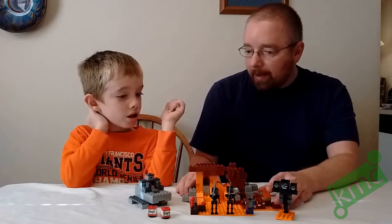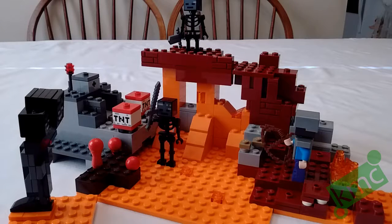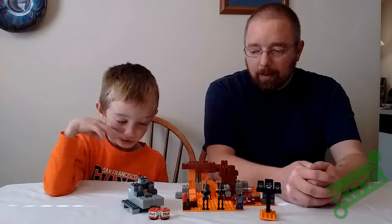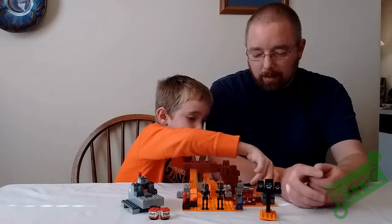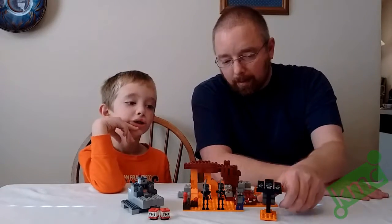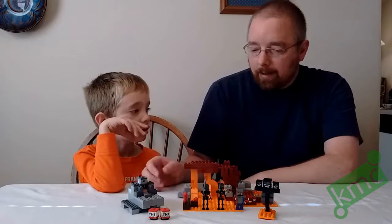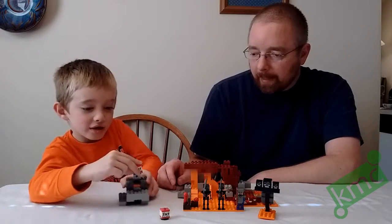He's going to tell you what we've got and tell you all about this set. It comes with orange pieces, which are lava pieces, the gray pieces, I don't know what those are, the blackish brown pieces are like soul sand, and this comes out, and it falls over. So these pieces fall over? Yeah. And it comes with the wither. Yeah. And Steve. And here are two skeletons. They're called the wither skeletons. And then what is this little piece over here? It's a TNT launcher.